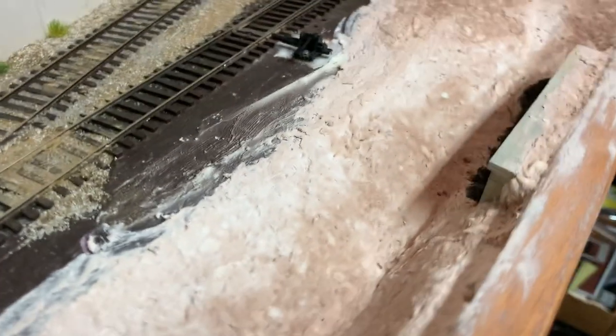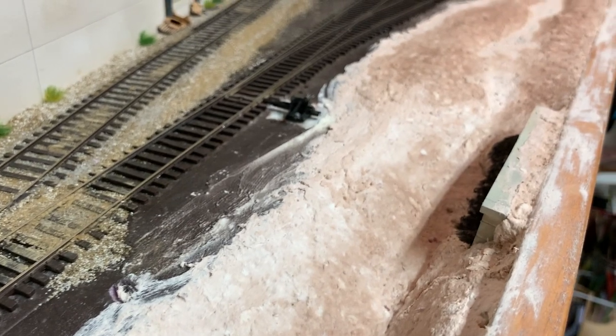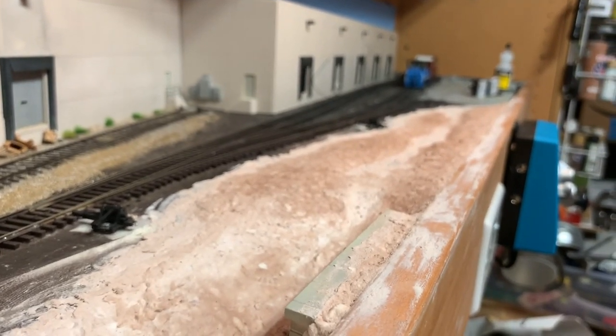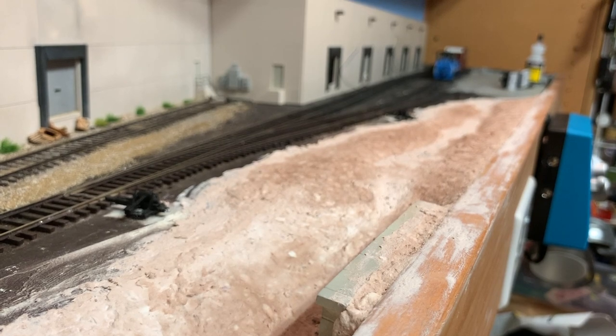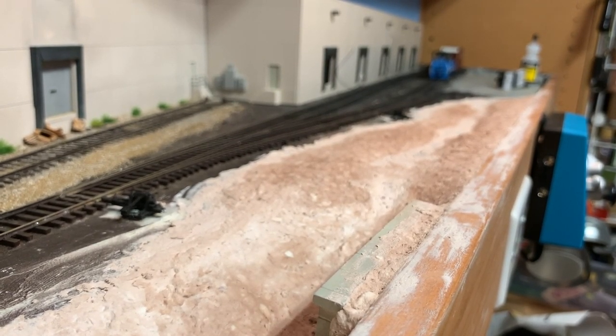In the steeper part of the actual drainage ditch there will be some standing water and weeds to fill out that area. I'll have a few trees up front as well, and I'll try to make them pretty highly detailed since I'm only going to have a few. There's not a whole lot of space for trees, so I want to make the ones I do have look as good as possible.